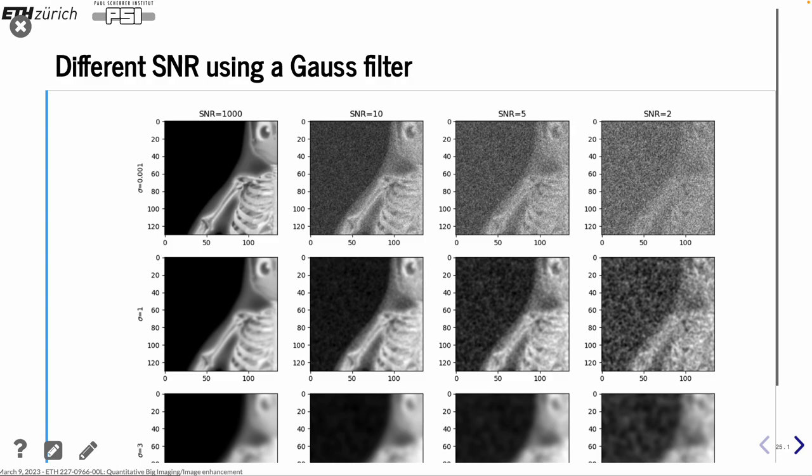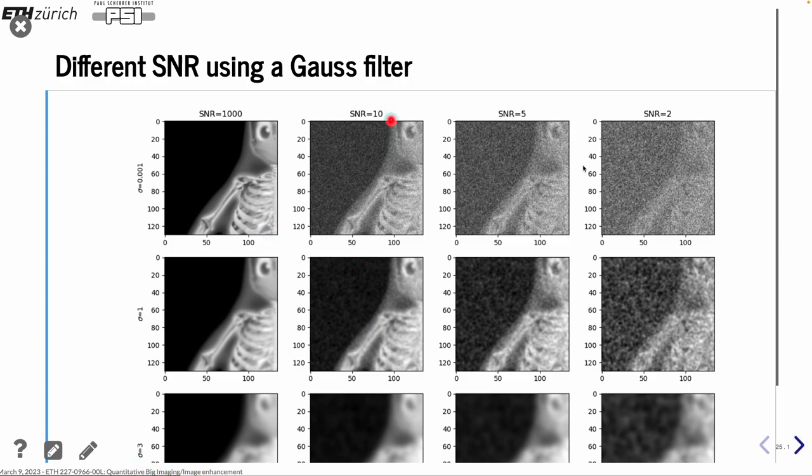If we now apply a Gaussian filter to that with a sigma equal to 1, you see that in this case there is not much change. Maybe you can start to see that some of the features are a bit blurred, actually already blurred out.